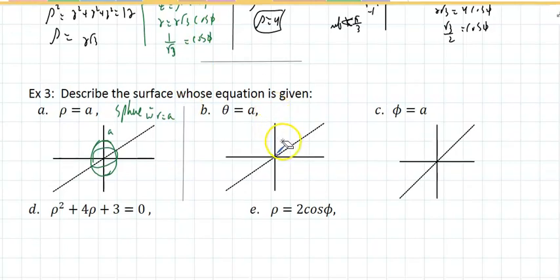How about if I let theta equal A? Let's say A is fixed to be along that angle. Now first, rho could extend as much as you like, and phi could run back and forth, creating really a plane, only in that one direction, whichever A is, because rho cannot be negative. So you get a plane, but it's only going to cover one of the quadrants.